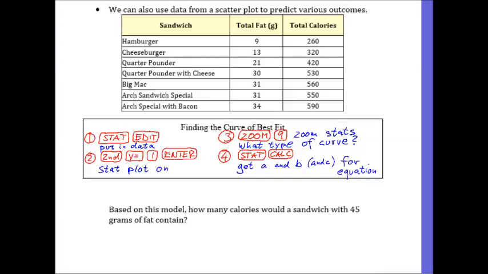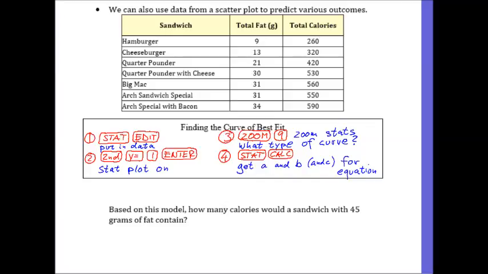That makes it easier for us to see them, and we look at that graph to decide what type of curve we are actually dealing with. Is it going to be a linear curve or a quadratic curve? And then we go to Stat, Calc in step 4 in order to get a and b, and sometimes, in the case of the quadratic regression, also c, in other words, the 3 numbers for the equation. This is the actual step of doing the linear or quadratic regression. So let's go ahead and do that for our example here.